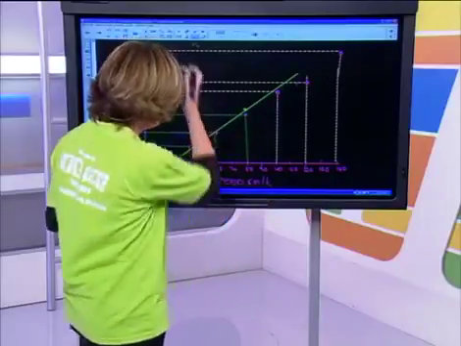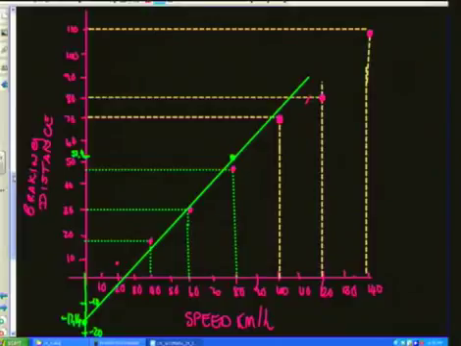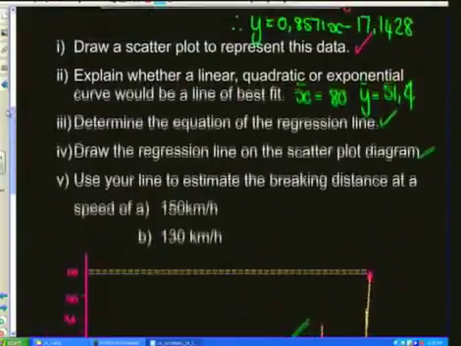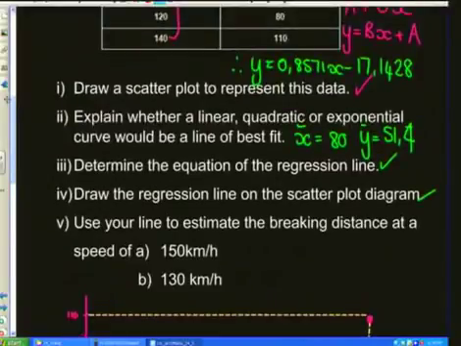150 kilometers is no longer within my data set. I'm having to look past my data set and I'm going to have to predict using the formula that I've now got what my answer would be. So I'm going to extrapolate the answer, okay? All right, so the best way to do this is in fact to now use the formula that we have that represents our line of best fit.